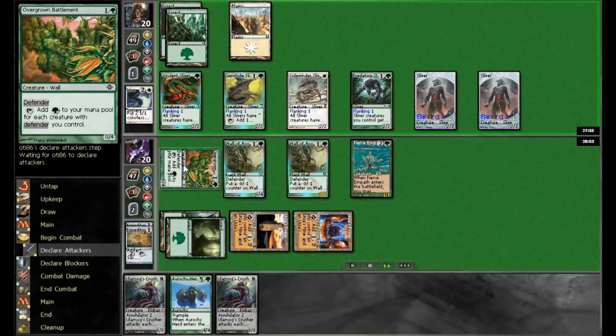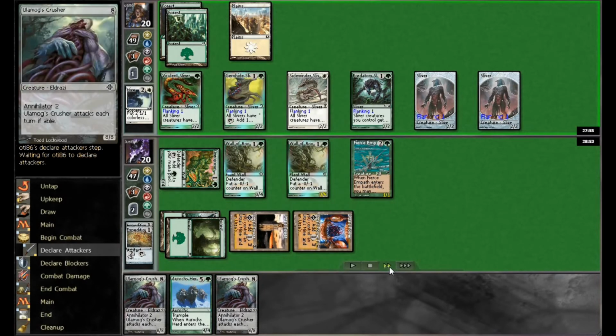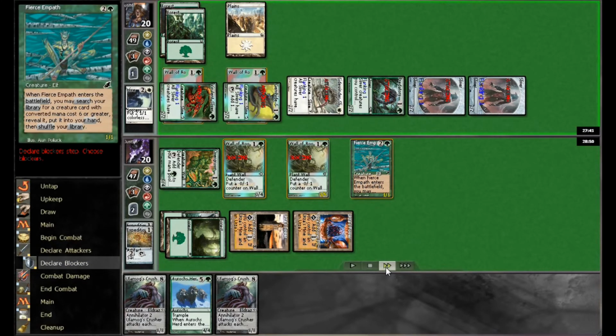You see 4 here. The wall taps for another 3, and then we'll use a counter off of the Wall of Roots and we can get down our first Crusher. And if we can put out a Crusher per turn, we start eating through those permanents, we'll be in a pretty good position. Going to attack through here, that's fine. Going to be able to think we're chump blocking on some of these.